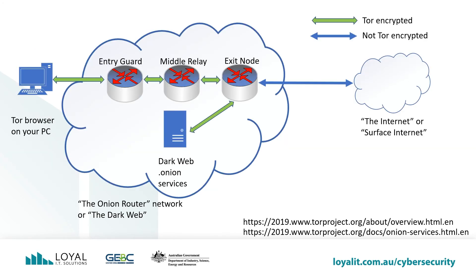So how does the Tor network work? This is a conceptual diagram of the dark web and how the Tor network works. Your connection enters the entry guard router, is then bounced to a middle relay chosen from a huge pool of nodes, and then enters the exit node. If you are accessing the surface internet, this is where you exit the Tor network. Your IP address will be that of the exit node. Unlike a commercial VPN service, you have no control over where this exit node will be. The connection from your Tor browser through the Tor network is called a circuit, created when you open the Tor browser and automatically re-established every 10 minutes or so.